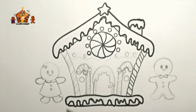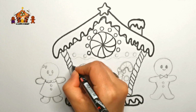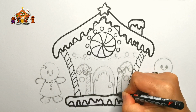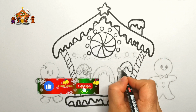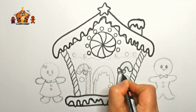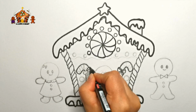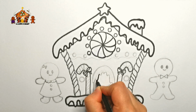To see how we sketched out our gingerbread house, follow along with me till the end. And make sure not to miss the final reveal. Don't forget the door.